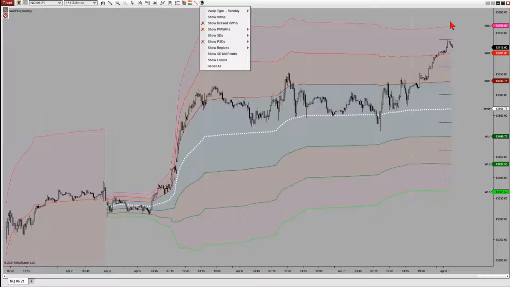I'm looking at the midpoint between the standard deviations, at least I am. Now you have that multiplier. This is the first standard deviation, a multiplier of 1, 1.5, 0.5. Now you can make all of these whatever you want.